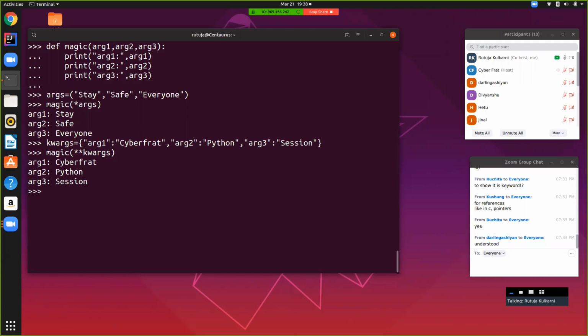So we have done both the things simultaneously so that you all are able to understand in what way we are supposed to mention the values here. So that's how keyword arguments and positional arguments are called in Python. So that was a very basic thing. Okay, moving on to the next thing.